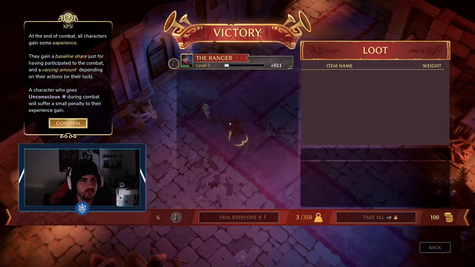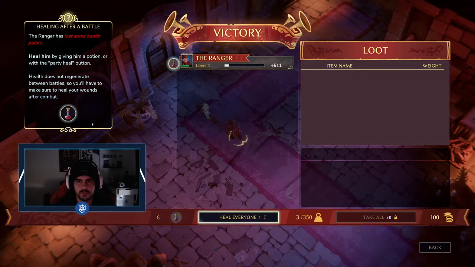Very nice. At the end of combat, all characters gain some experience. They gain a baseline share just for having participated in the combat, and a varying amount depending on their actions or their luck. A character who goes unconscious during combat will suffer a small penalty to their experience gain. Gotcha. Alright, let's confirm. The ranger has lost some health points. Heal him by giving him a potion, or with the party heal button. Health does not regenerate between battles, so you'll have to make sure to heal your wounds after combat. Oh, that's crazy. Okay, so we do not heal out of combat.